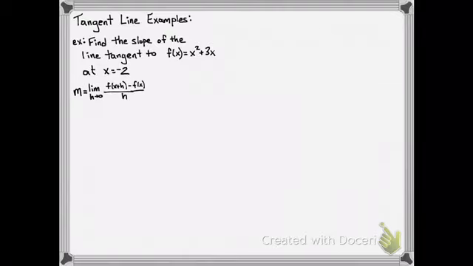This is just slope. If you recall, go back and watch that video again. F of x plus h minus f of x, that's just y2 minus y1. The reason why there's an h in the denominator is because technically in the denominator we had x plus h minus x, the x values, and then the x's canceled and left us with just h. And so that's what this is. It's just slope. It is actually y2 minus y1 over x2 minus x1.